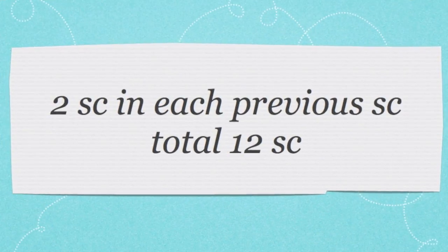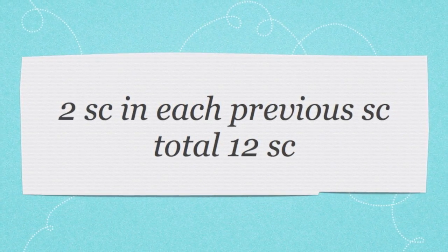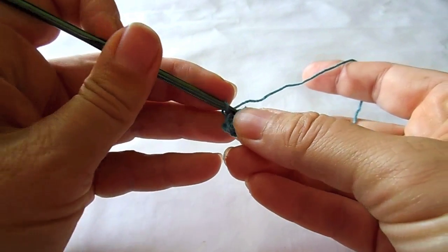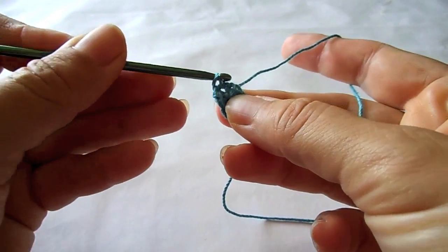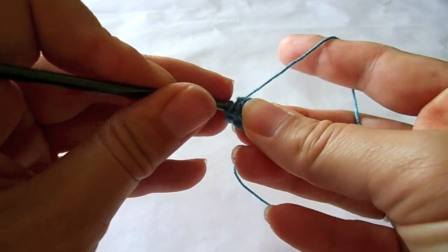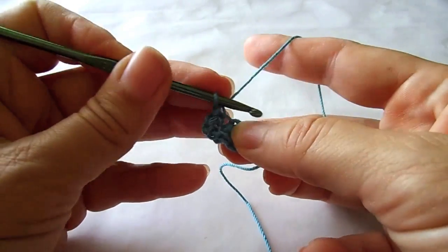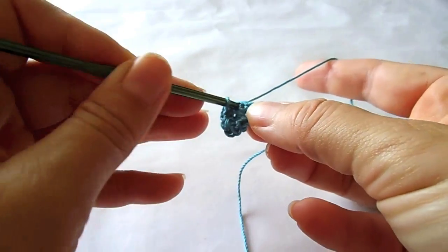In the second round, you will make 2 single crochet in each previous single crochet for a total of 12. First, make a chain stitch by pulling your thread through, and now insert your hook into the first single crochet loop and make 2 single crochet in the same crochet loop. Now insert your hook in the same crochet loop and pull your thread through. Continue with 2 single crochet in each crochet loop. You will have a total of 12 single crochet in this round.